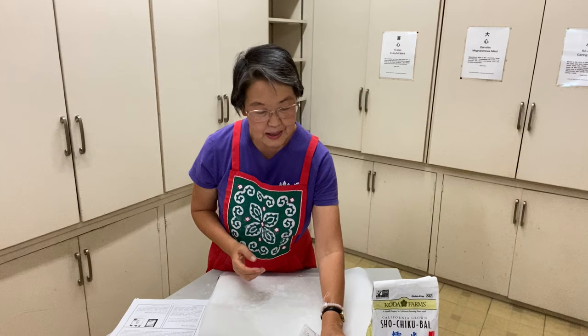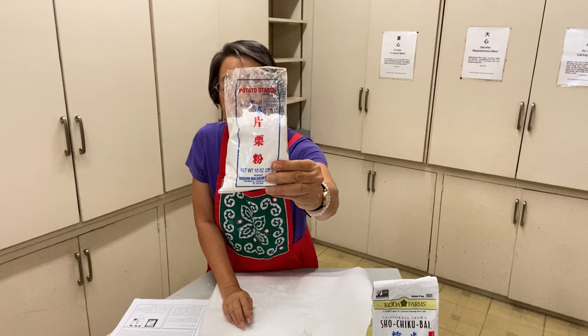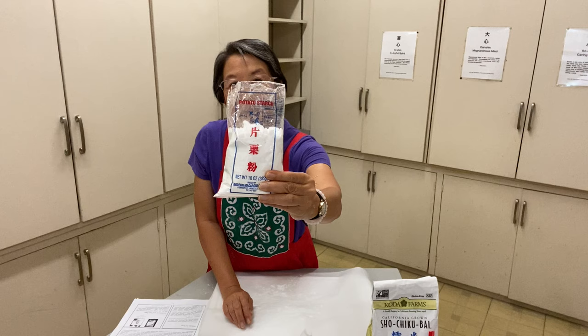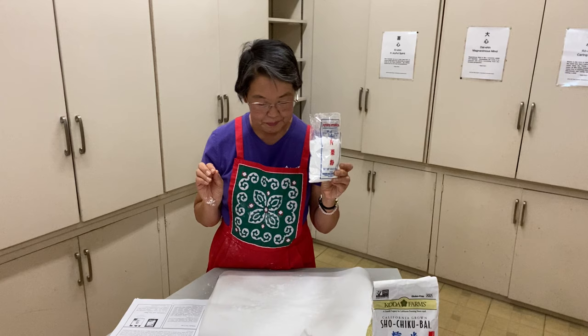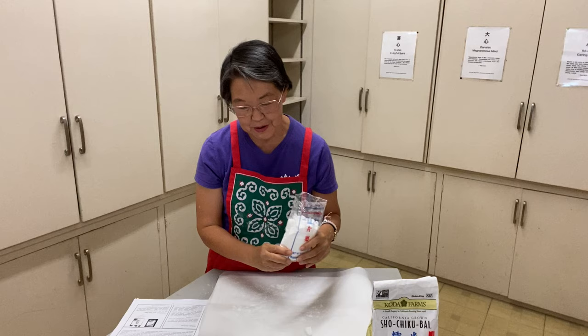We need some katakuriko. This is a potato starch. You can find it at an Asian grocery store. And if you cannot find potato starch, you can use cornstarch. But this is to prevent the mochi from sticking to your cutting board, sticking to your hands. That's what we'll use it for, to dust our mochi. Okay, so let's get started.